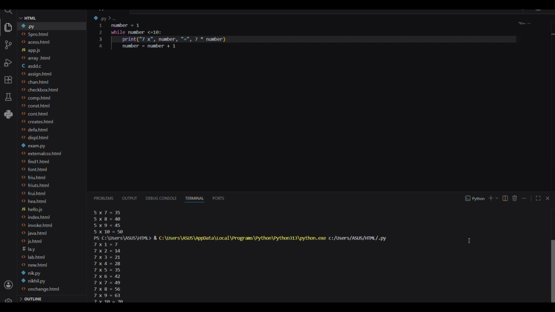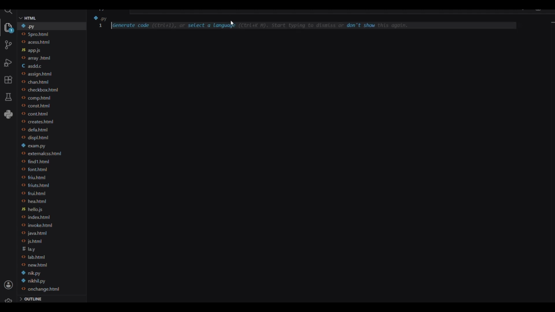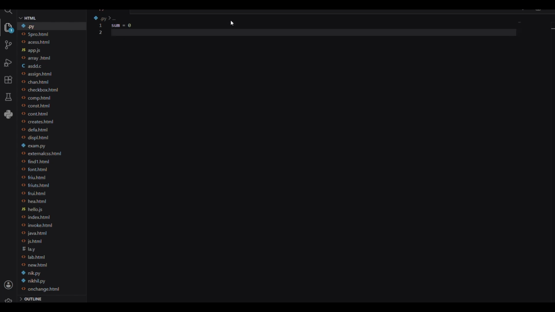Now let's see another example, that is sum of numbers. So now let's do a very important program. We will find the sum of numbers from 1 to 5. So sum equal to 0 and number equal to 1.